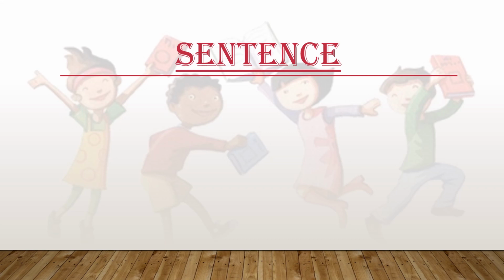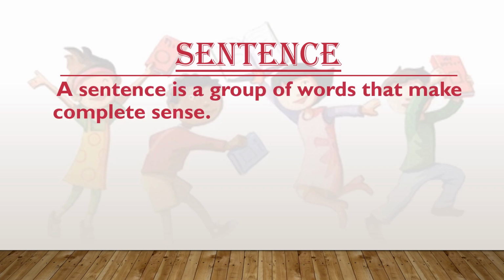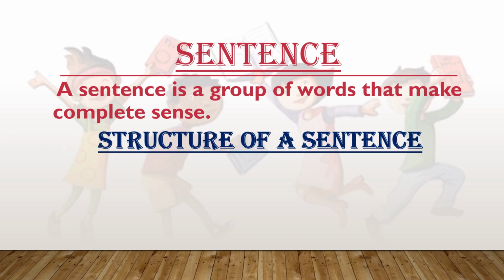I hope you all remember what a sentence is. A sentence is a group of words that make complete sense. Today we are going to study about how a sentence is formed, that is, the basic structure of a sentence. The basic structure of a sentence is subject plus verb plus object.